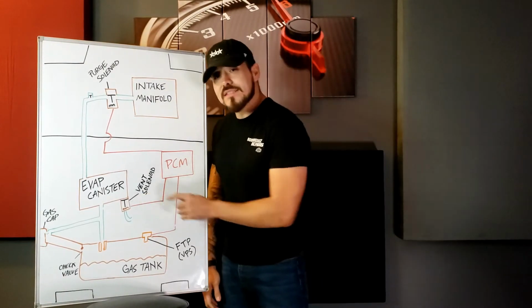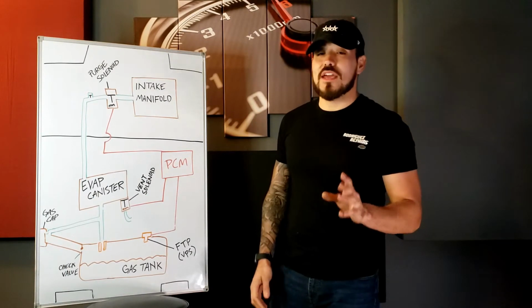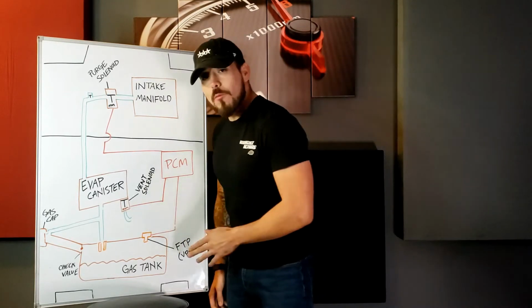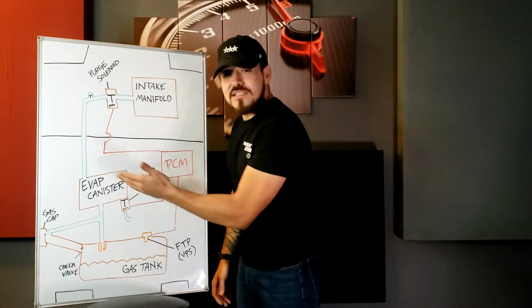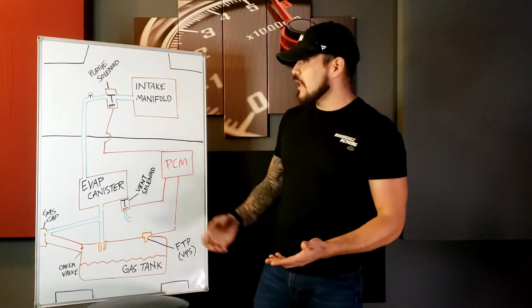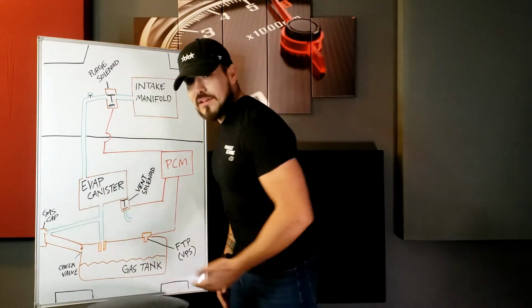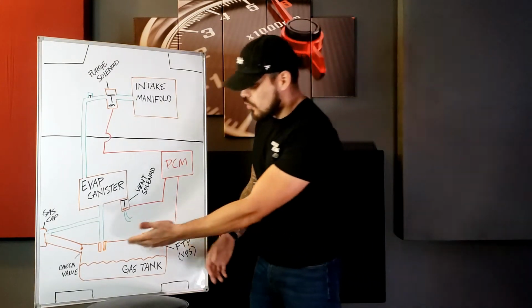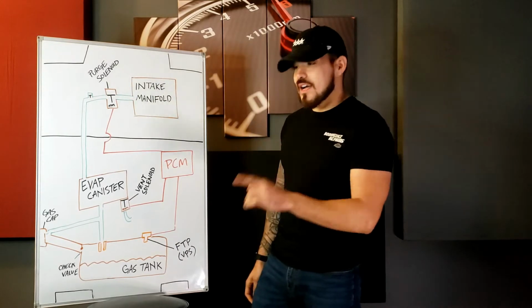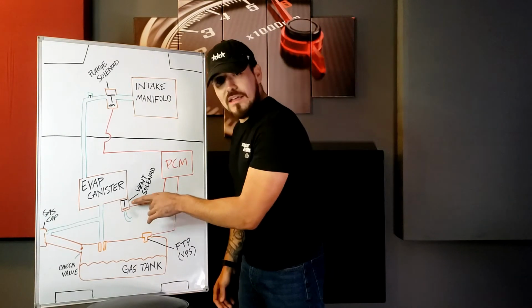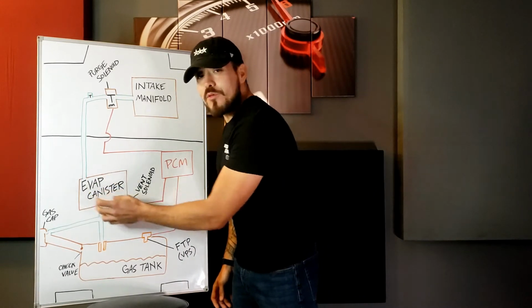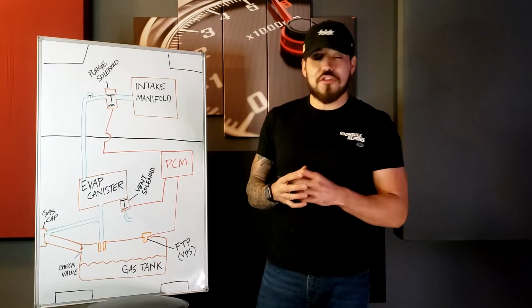The vent solenoid is normally open, so its rest state is open. The reason it's open is that the EVAP system has to breathe. If the vent solenoid were closed at all times, you would have trouble filling up, because there's nowhere for the tank to breathe. And keep this in mind: just because fresh air is entering through the vent solenoid, since it's normally open, the vapors are still being stored in the canister. They're not being released.